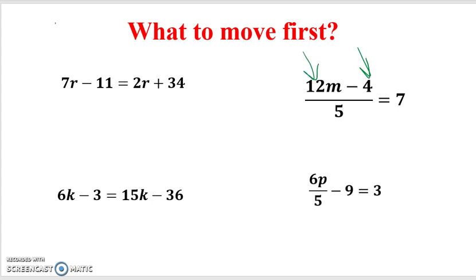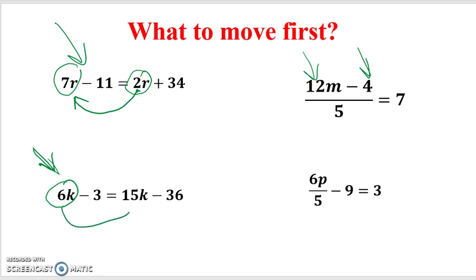With these two examples here and here, what I'm going to be doing is, I've got multiple terms with pronumerals. So I like to go small to big. I would like to move this entire 2r term over here. And since the smaller one is here, I would like to move this entire 6k term over to here. So you'll need to combine those terms using inverse operations. And that would be my first step.